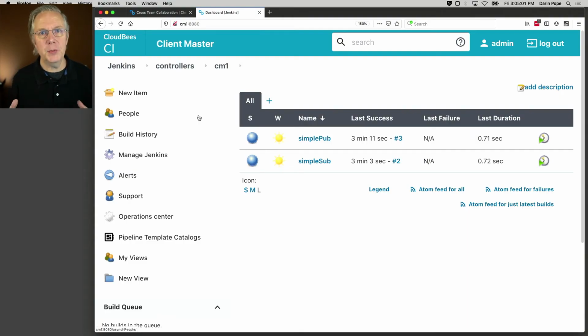Now we can see that simple event is just that. It's simple and it's just an event. But what if you wanted to be able to pass data from one job to another in a decoupled fashion and be able to use that data on the job that was listening for that event? Well, that's where we go on to the next version of publish event, which is then a JSON event. Basically, a simple event is just an opinionated JSON event. So what we're going to do now is we are going to create a jsonPub and a jsonSub set of jobs.